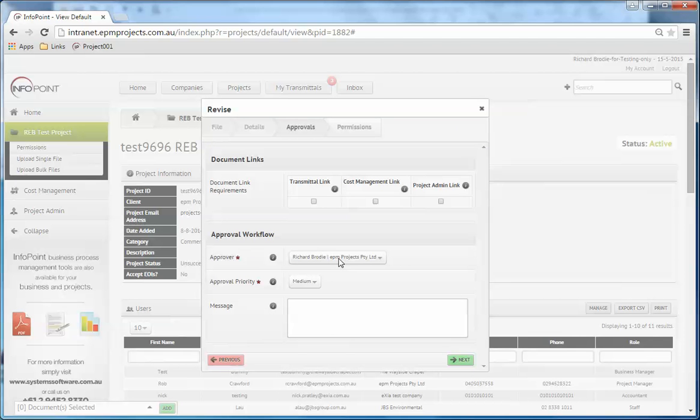Okay, we're at the approval workflow. So this is the person here that will be approving this document, or this revision to the document. You can drop down the list there, the people that could potentially be it, but you would be working with the project manager that goes with your document. So you'd pick the correct person, and you can pass a message along that goes with the document for them, so they've got some information about this.